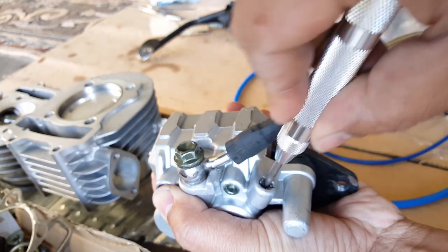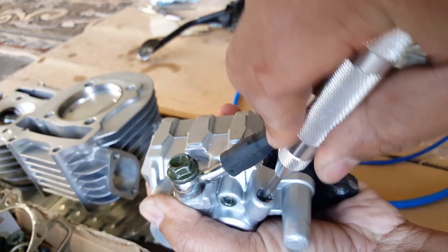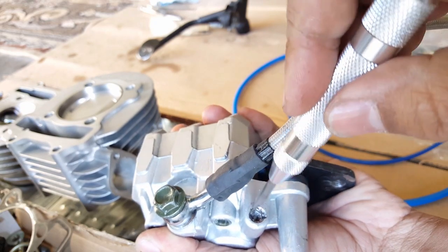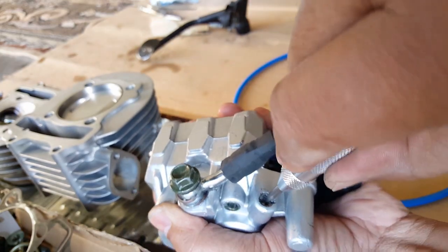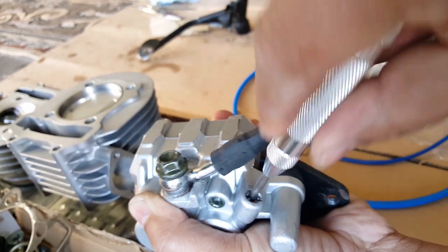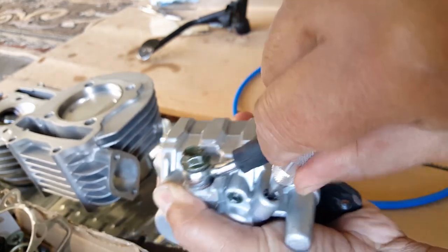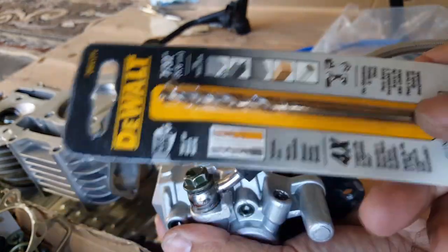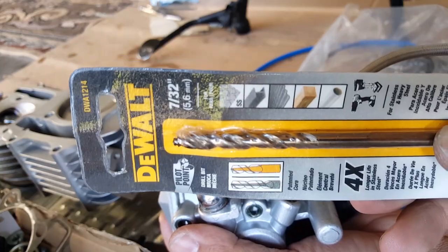So it's like taking a hammer and hammering it, but you're not actually causing damage outside the area that you don't need. You're just making that dent where you need it before you put your drill bit in there. So that's what we'll do. We'll be doing this and then putting our drill bit in there, like that. And then we'll chase it back with this drill bit, which is perfectly the size that we need to put our teeth in there. It's going to be very snug, which is good.